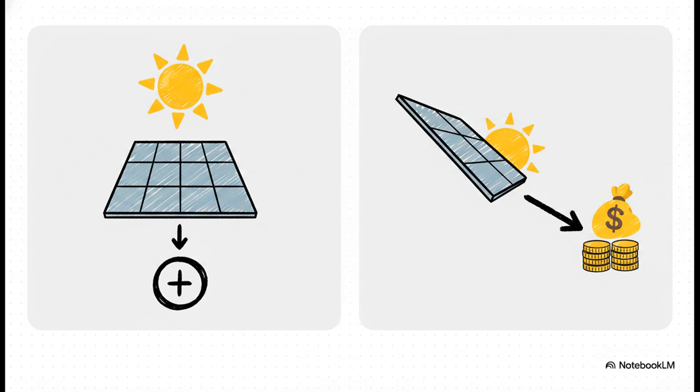Pointing panels at a 180-degree azimuth, which is true south, is fantastic if your only goal is maximum annual energy yield. But what if your client is on time-of-use utility rates? In that case, you actually want to rotate the array southwest, all the way up to 222 degrees. Why? Because you want to capture peak generation in the late afternoon, right when electricity prices are surging to their absolute highest. You are literally engineering the array to print money when it matters the most.